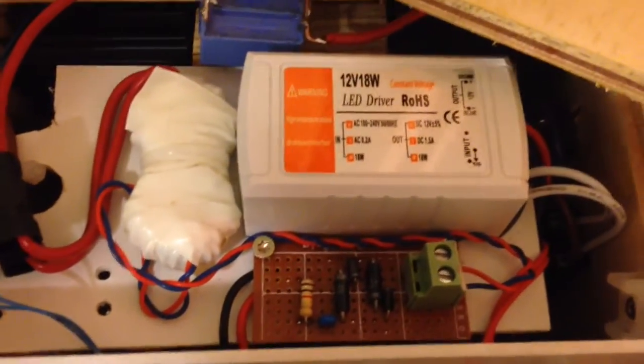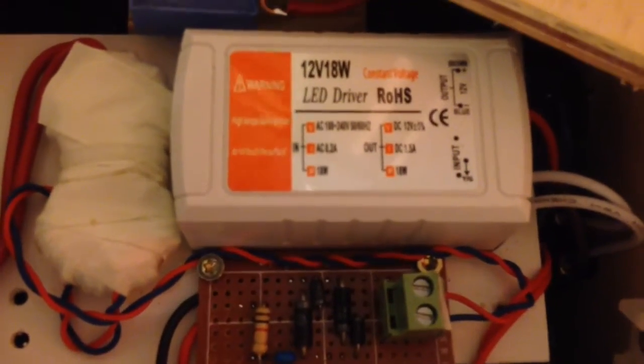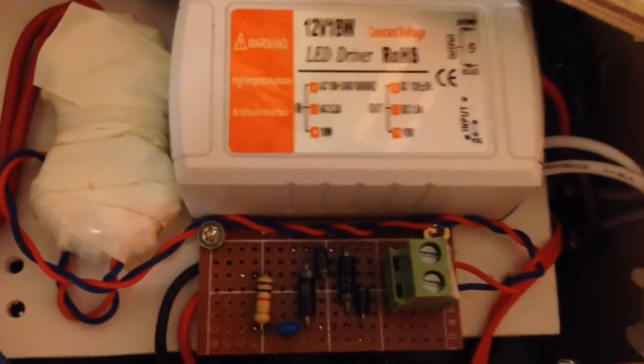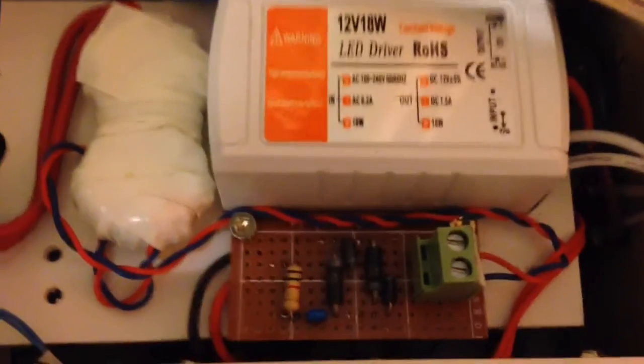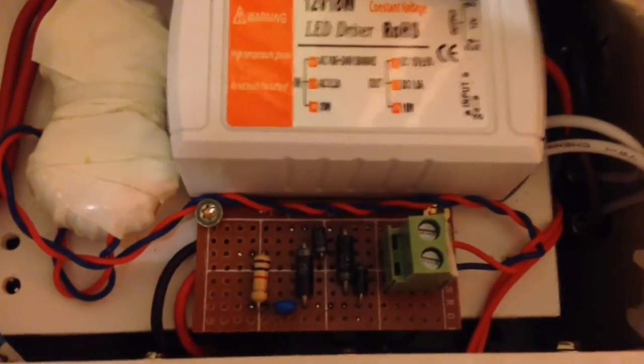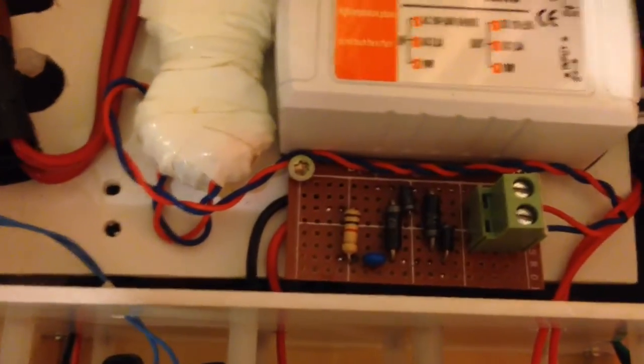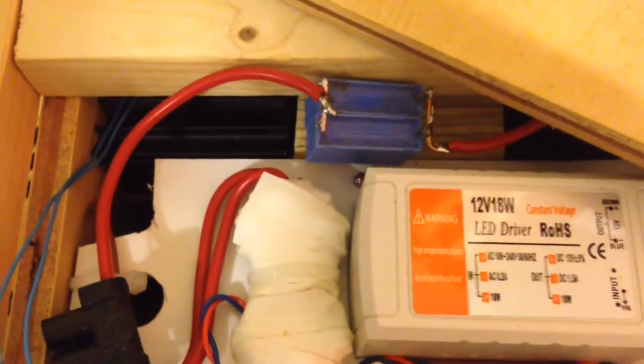So there's a 12 volt 18 watt constant voltage supply, it's a mains one so I don't have to mess around with wall warts. And what you can see below it is the really simple circuitry for the primary current feedback, that's the feedback transformer, and there is the primary cap.